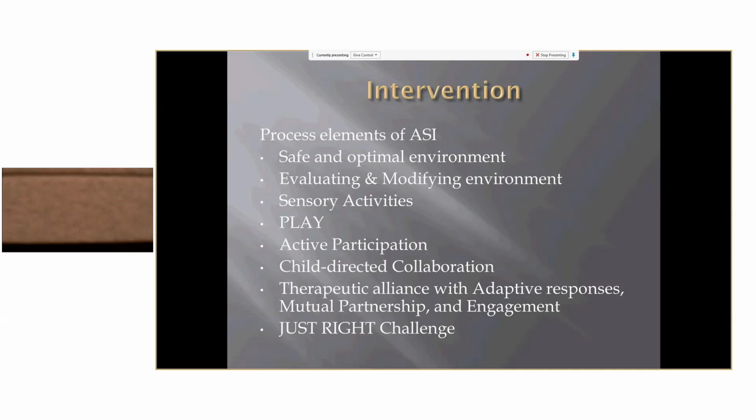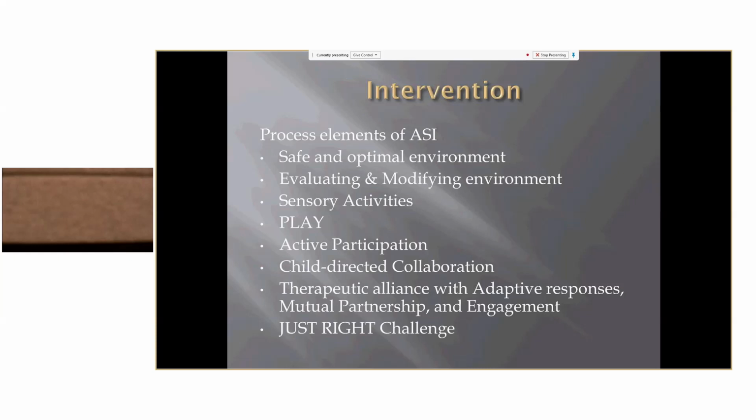Active participation is a huge part. The child should always be actively participating. You should not be putting their hands in tactile media when they have a modulation issue, just because that's what you want them to do. Instead, you want them to actively engage with it. Maybe that's starting off with hand over hand, where they're helping your hand go through the tactile media, or they're driving their favorite car through the tactile media, and then participate and challenge them as they feel comfortable.